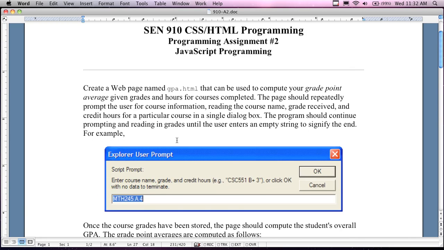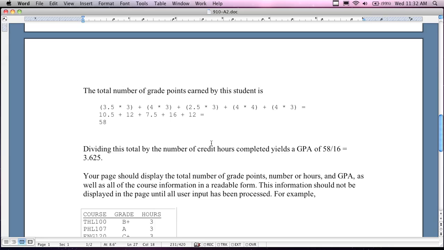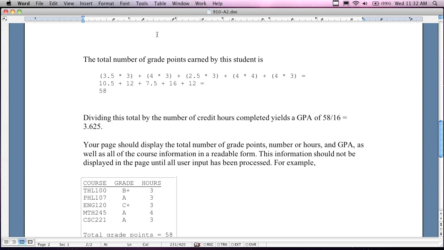This is the number of units. Great. So it was a B plus and it's 3 units. Oh, so it's for the total grades for all the semester, for the semester points. These are 3-unit courses, math 245 is a 4-unit course. Is that what this is? Anyway, so the total number of grade points earned for the student is this times 3, that times 4, that times 3, divided out.